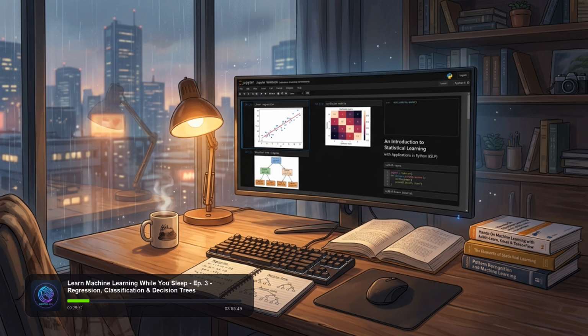The variance inflation factor for feature j is defined mathematically as 1 divided by the quantity 1 minus R² sub j. If feature j is completely uncorrelated with all other features, the auxiliary R² sub j is 0, resulting in a VIF of 1, which indicates zero variance inflation. As the auxiliary R² sub j approaches 1, meaning feature j can be almost perfectly predicted by a linear combination of the remaining features, the denominator approaches 0 and the VIF shoots up toward infinity.